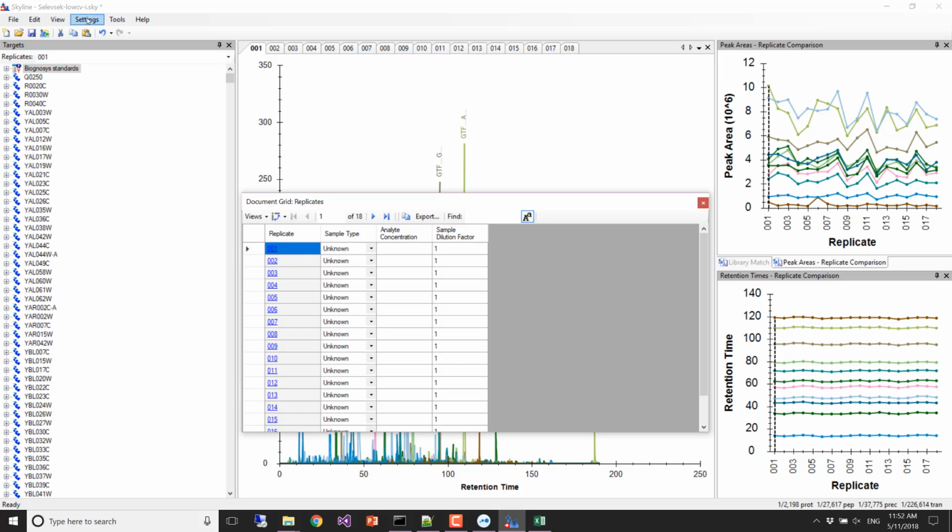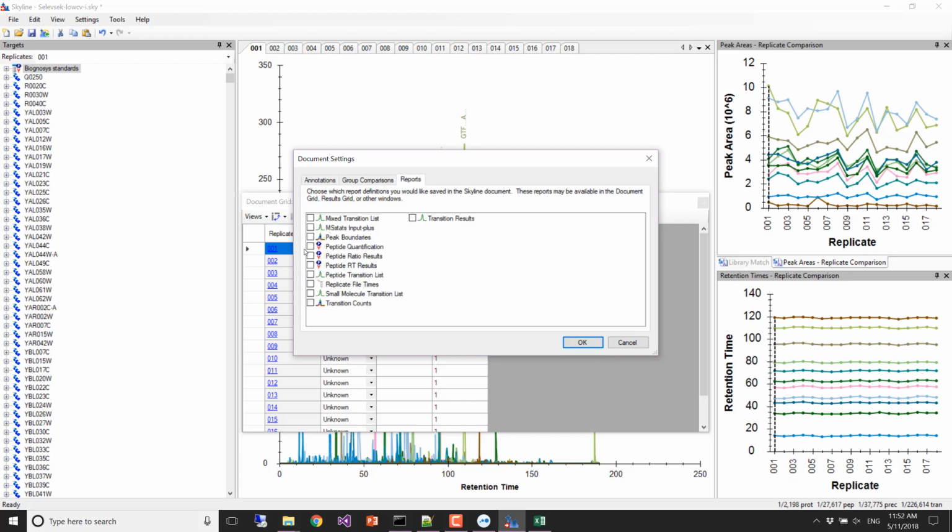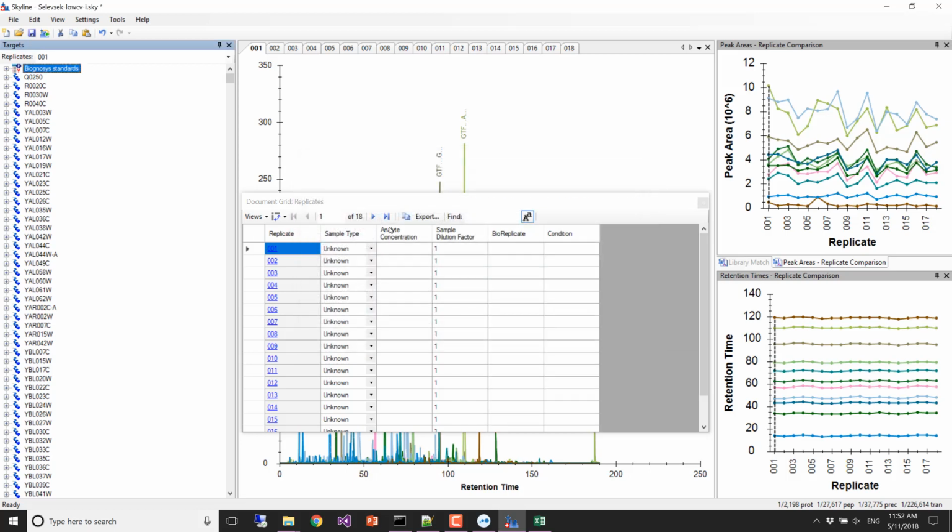No, we don't customize. We need to go to settings. Yeah, somebody got it. Document settings. And we need to check these two things to get them into our document. And we could, again, go to reports and check MSstats Input Plus and click OK. And now we've got those.